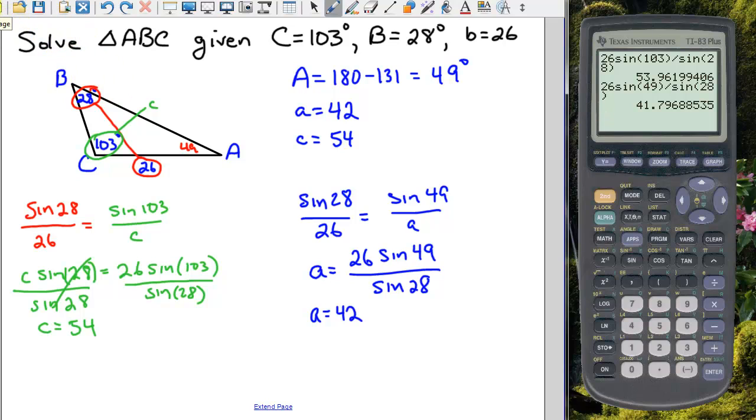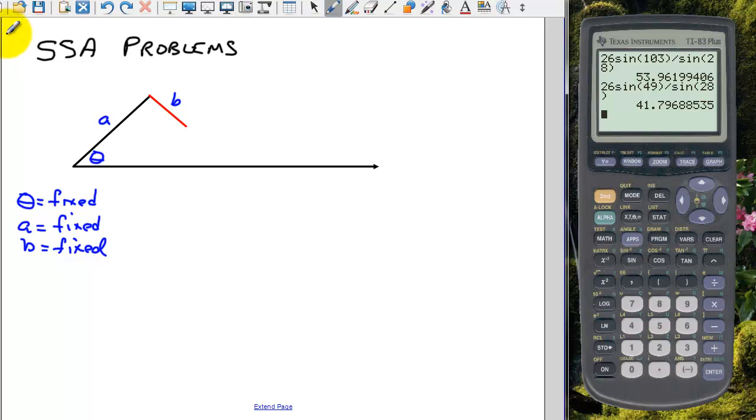So let's look at situations where we're only given one angle. Those are referred to as side-side-angle problems. So we have two sides that are a fixed length and a given angle. And we don't know the length of this side, so I drew it for an unknown length, and these angles are also unknown. They're not fixed.